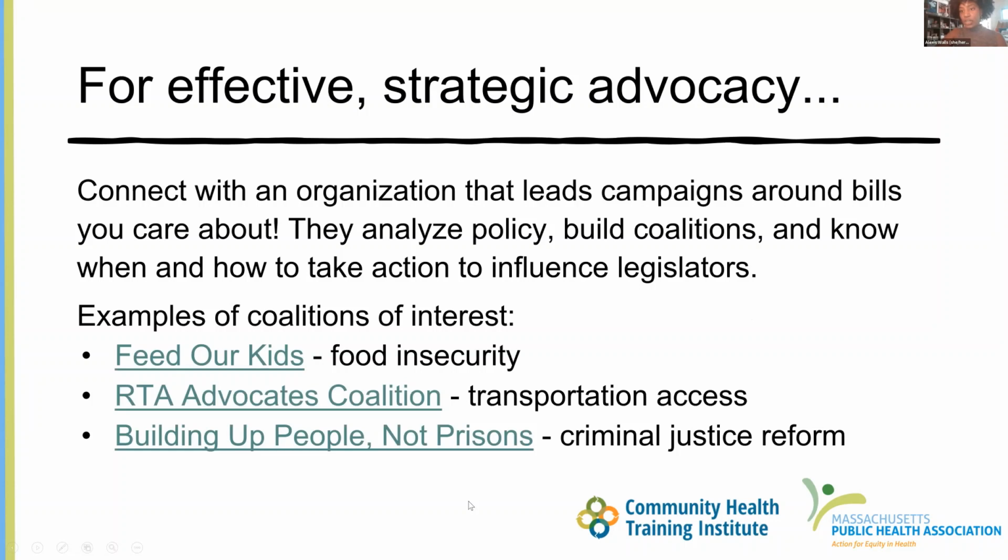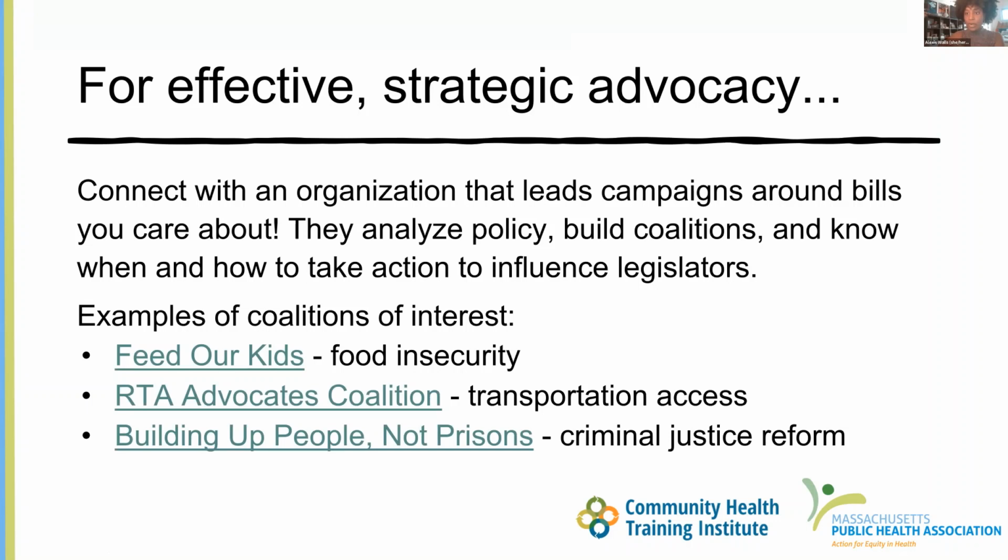So this is just a note on what I mentioned earlier. For effective strategic advocacy, you could do one of two things, right? These questions about getting the right information to the right people at the right time, using the right method, with the right messengers. Thinking through all of those steps is something you could do on your own or with a coalition that you're building out. And you all are spearheading those decisions and making those decisions for how to carry a campaign forward.